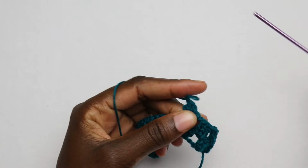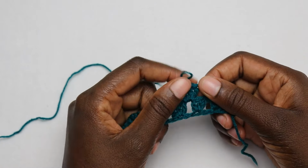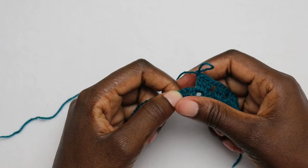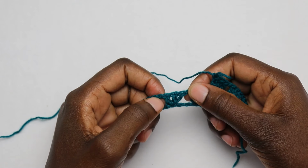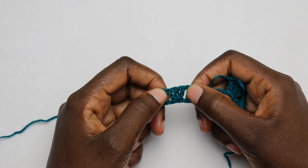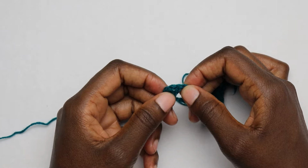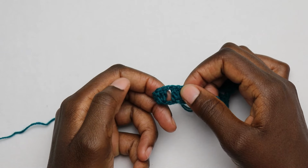Chain 1. So pattern repeat for row 2 will be, after working 3 double crochets in the chain 1 space, you chain 1, skip the next 3 double crochet cluster, and in the next chain 1 space you're going to place 3 double crochets, chain 1, in the next space place 3 double crochets, chain 1, in the next space place 3 double crochets, all the way until you have this very last cluster remaining. So I'll meet you after working in this very last chain 1 space.